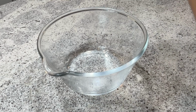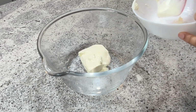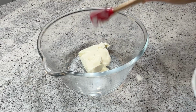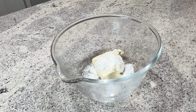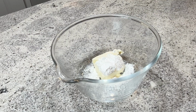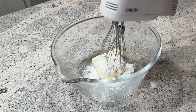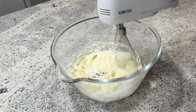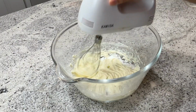Next, we are making the cream cheese frosting. Now we are taking cream cheese, adding some powdered sugar into it, and then whipping it up. Again, I would suggest sugar according to how sweet you want. I've added 2 tablespoons. You can add 3 or 4 as well. Okay, and then we will whip it together nicely.